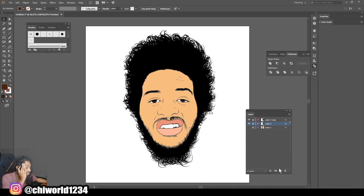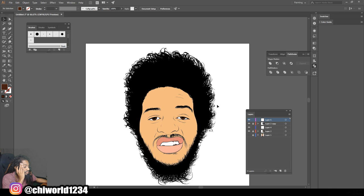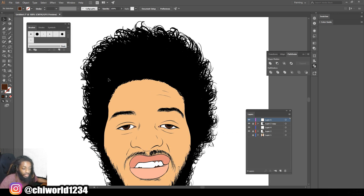So now what I do is put a layer in between so we can do the different shadows and stuff. And we're gonna make one more layer too so we can do the detail in the hair. So we're gonna go ahead and get that out the way.